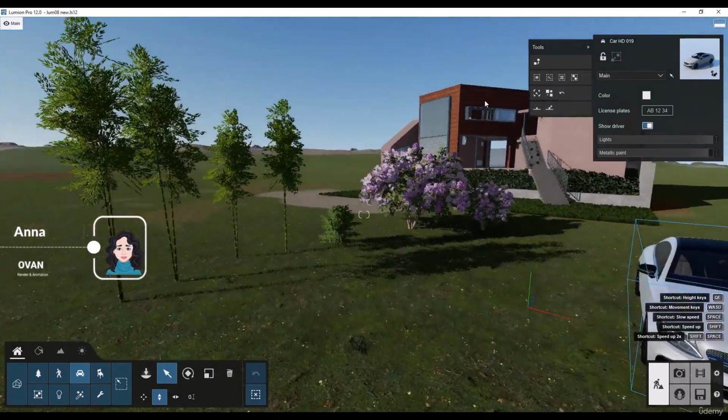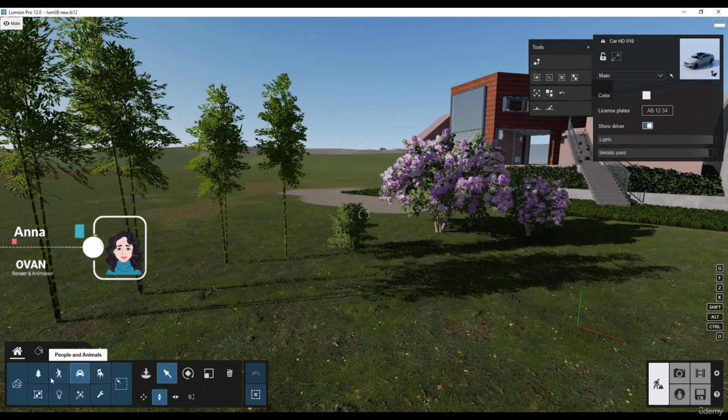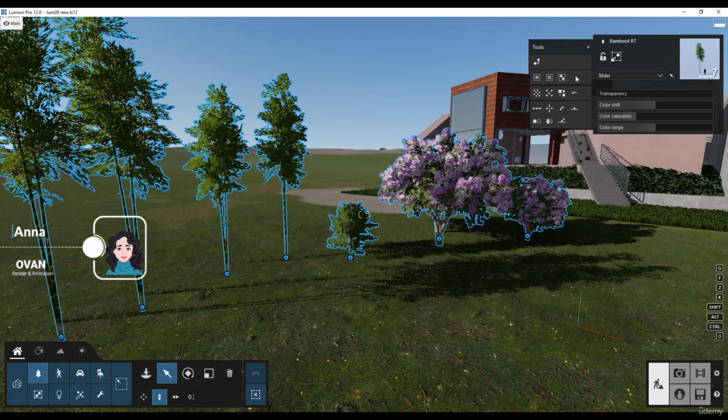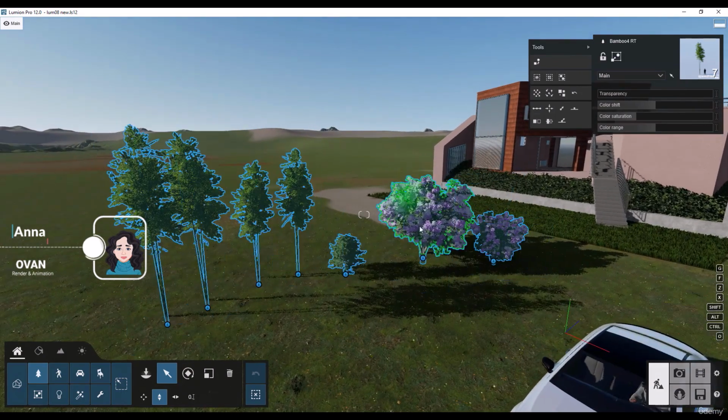Select all objects in the same category. For example, if you select one of the trees, all the objects in the nature category will be selected, including leaves, flowers, and trees.